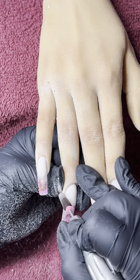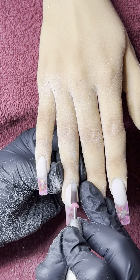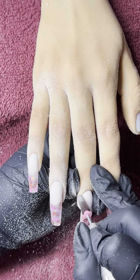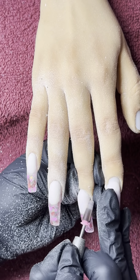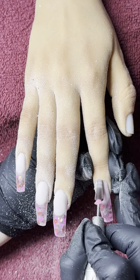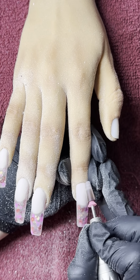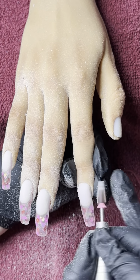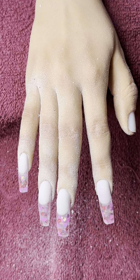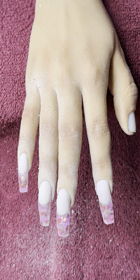We worked with it. Okay, and then I just went in with my 5-in-1 bit from Kira Sky to do the cuticle area. I absolutely love this bit to do those sidewalls and cuticles. It does such a great job, and it gets in there nice and tight to give you a nice flush cuticle area. So again, that is the Kira Sky 5-in-1 bit.